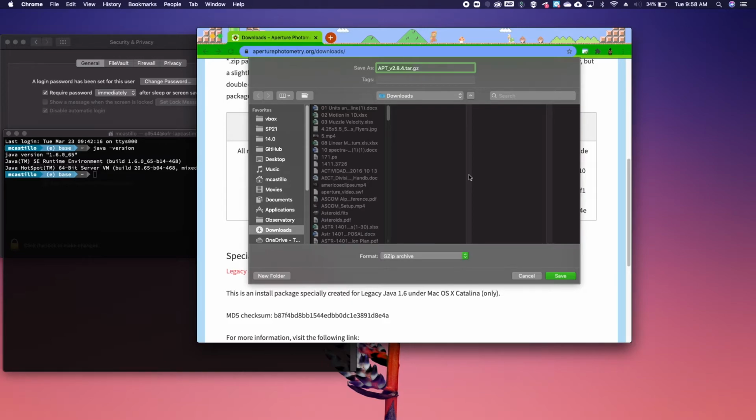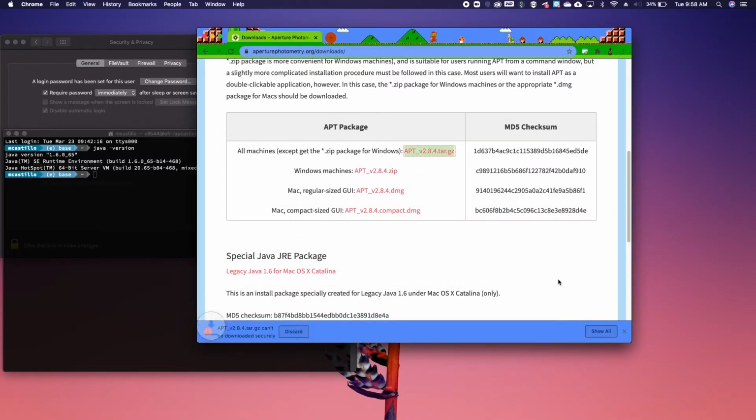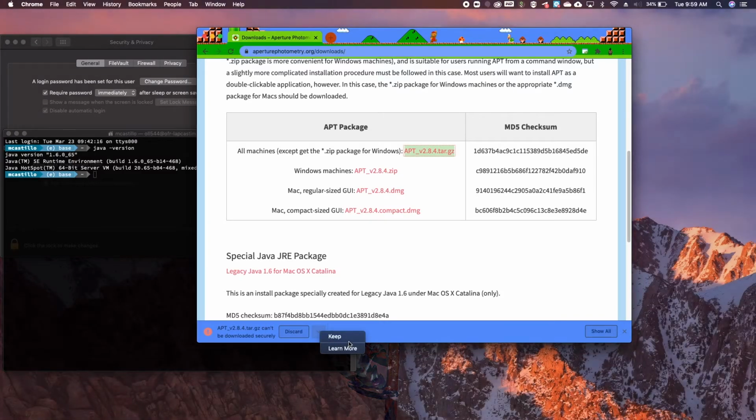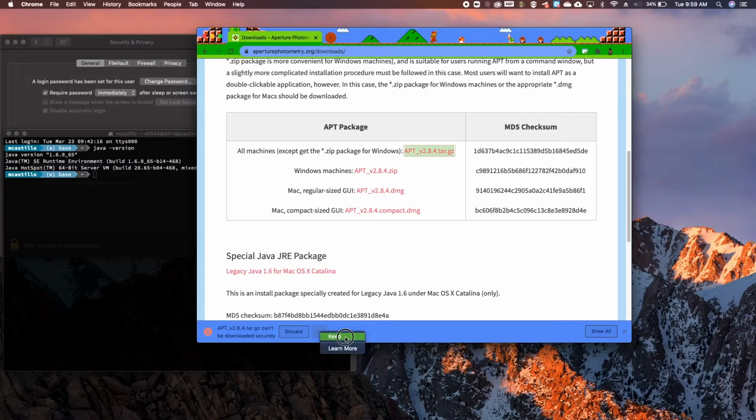And this is most important. Make sure that it is going to your downloads folder. Usually by default, your browser will be set already to go into the downloads folder, but here you see it can't be downloaded securely. Once again, we go to the options and click on keep, and it'll allow the download to happen. What we're going to do now is look inside the Finder inside the downloads folder. There's two ways you can go about it. The fastest is probably just clicking on the little options and show in Finder.